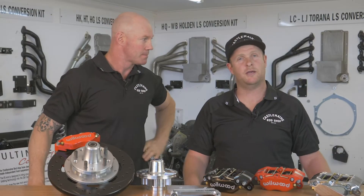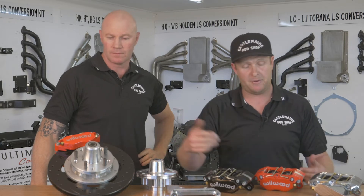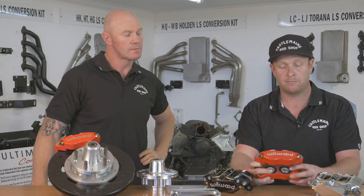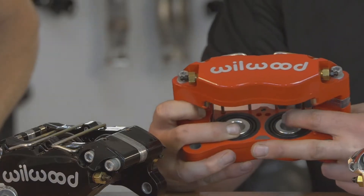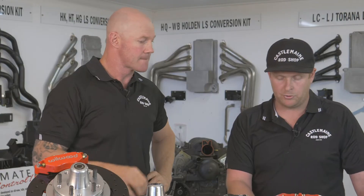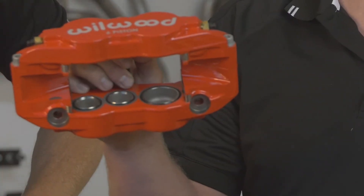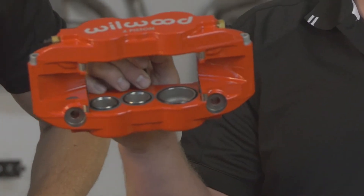The 280 fits with a 14-inch rim, which is pretty cool. You can get those steel-looking ones, knock the hubcaps on, but you've still got a four-piston caliper. The best thing about the Wilwood stuff — it's all ADR compliant, runs a dust-booted seal around the piston, so getting engineered would be a breeze. There's also an upgrade available — three years in development with Wilwood — with a dust ring around it. If you decide to go for the big wheels and the big brake, it's full ADR compliant, job's done.